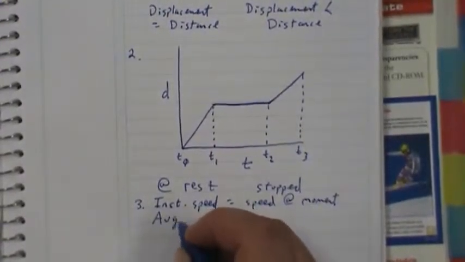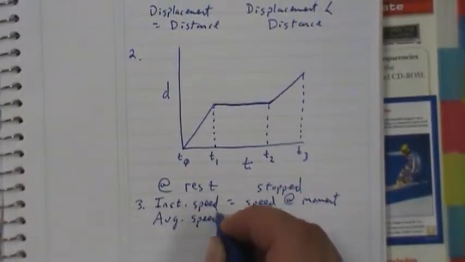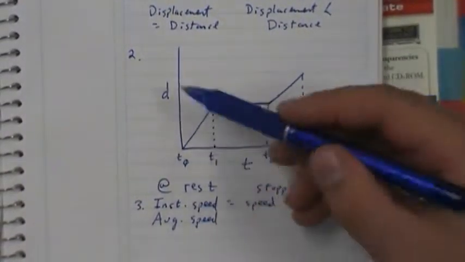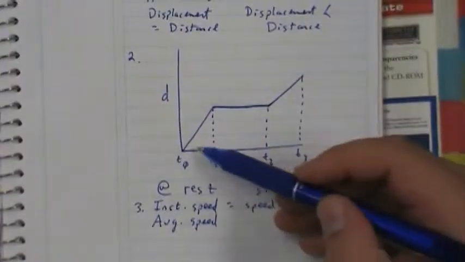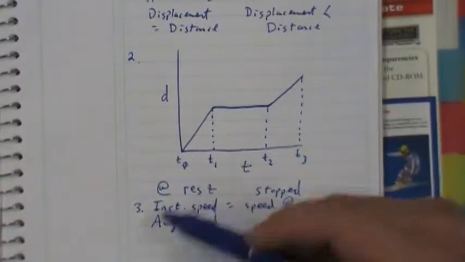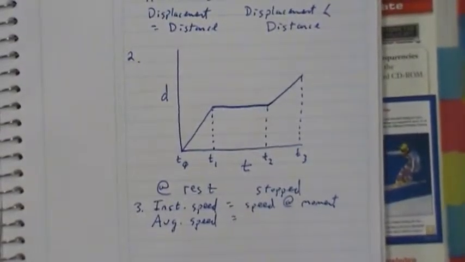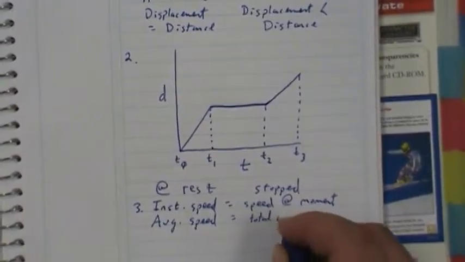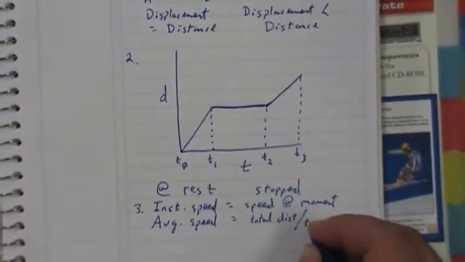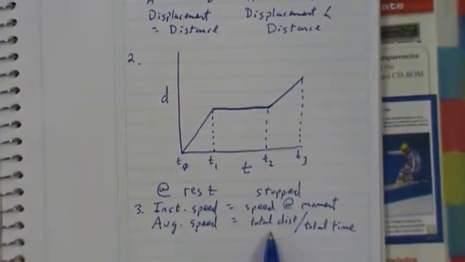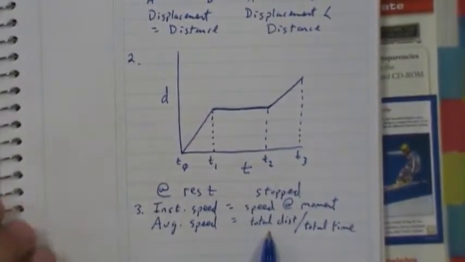An average speed takes all of your instantaneous speeds from an entire trip. Looking at this graph, you would take all of the speeds that this person was traveling at for the entire trip and average them together. So it's the total distance divided by the total time. Now, why this is important is because an average speed just looks at the entire trip.